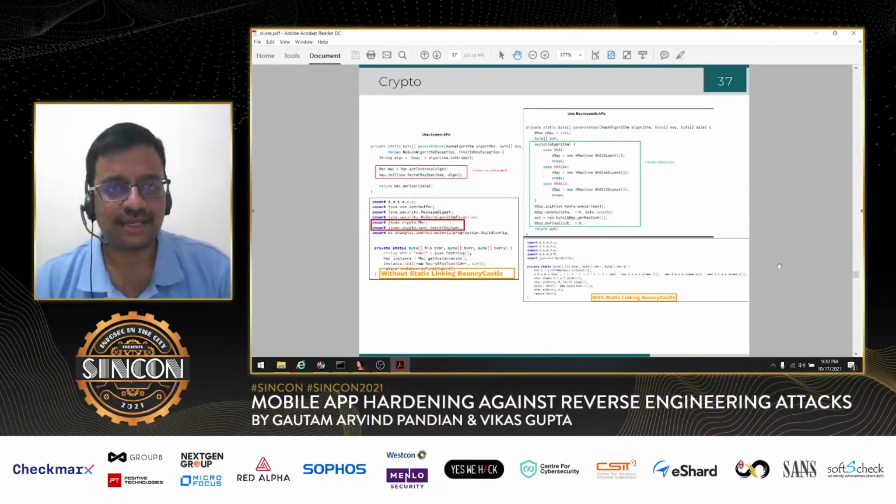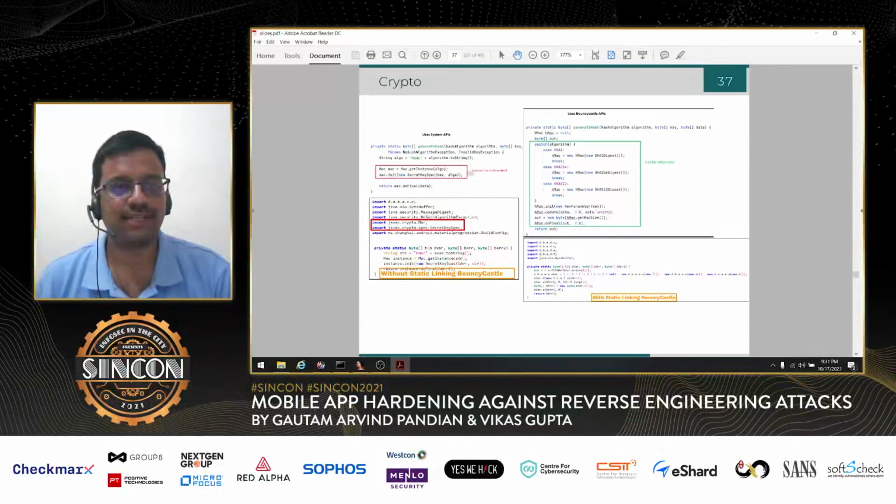Here is an example which we have used. We are trying to do an HMAC operation. This particular function is performing an HMAC operation using system APIs. On the right side, it is using the Bouncy Castle APIs. Let's see how it shows up in the final binary.